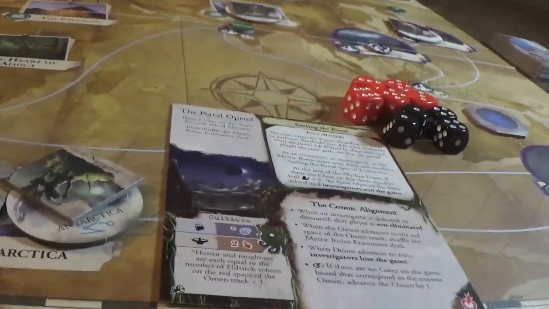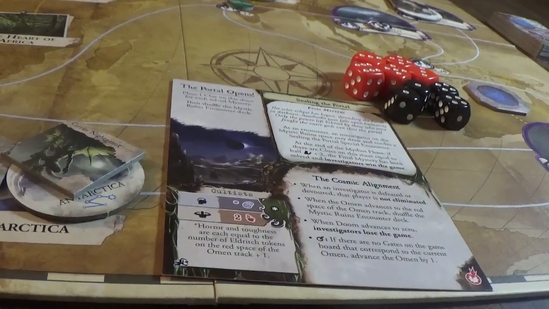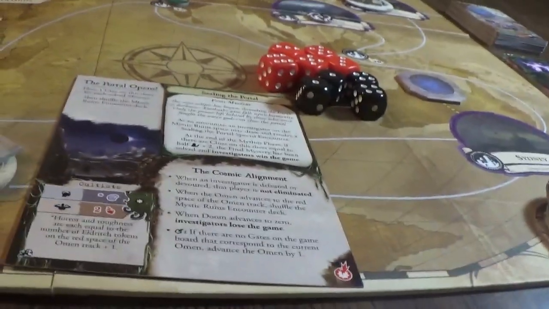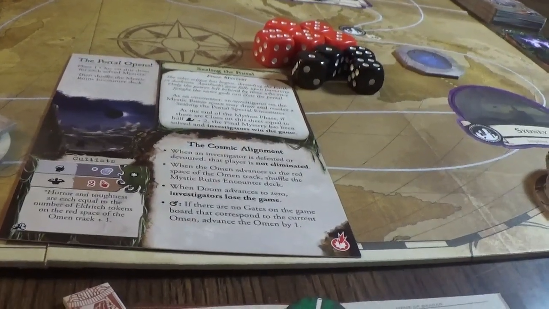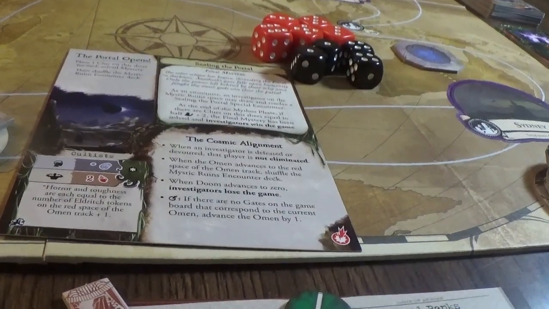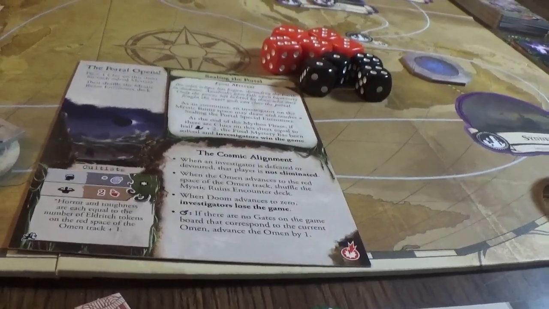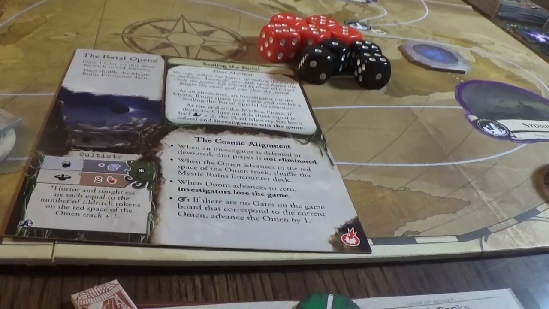Alright, the portal opens. Place one clue on this sheet for each solved mystery, then shuffle the Mystic Ruins Encounters deck. As an encounter, an investigator on the Mystic Ruins space may draw and resolve it, sealing the portal special encounter. At the end of the Mythos phase, if there are clues on this sheet equal to half plus 2, that's 4, the final mystery has been solved and the investigators win the game.